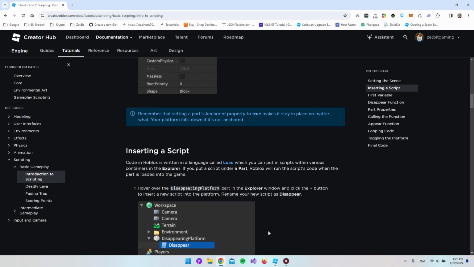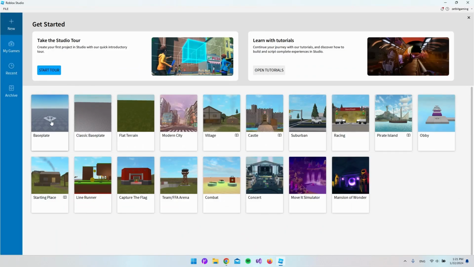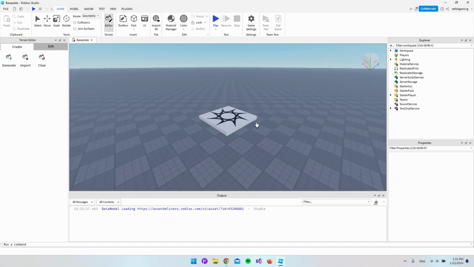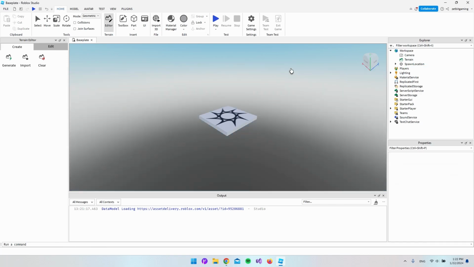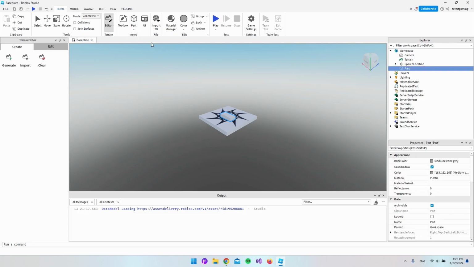So let's go back to Roblox Studio, and from in here we can just choose the base plate. Then we will get this clean project where we first of all need to go to the workspace, and then let's remove this base plate. You can just hit delete on it, and then let us go up to this part where we can click on the arrow, and then we can just choose a block. The first block we create here is just the platform that we're going to spawn on.